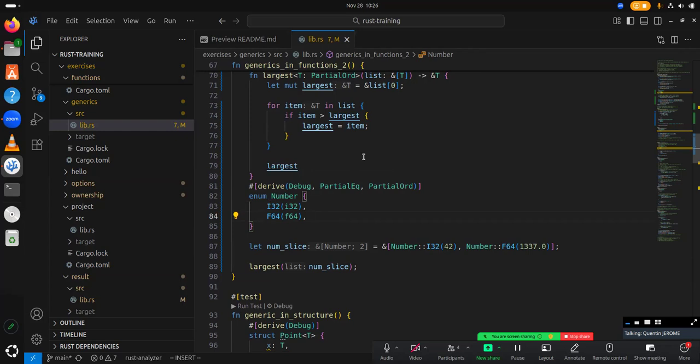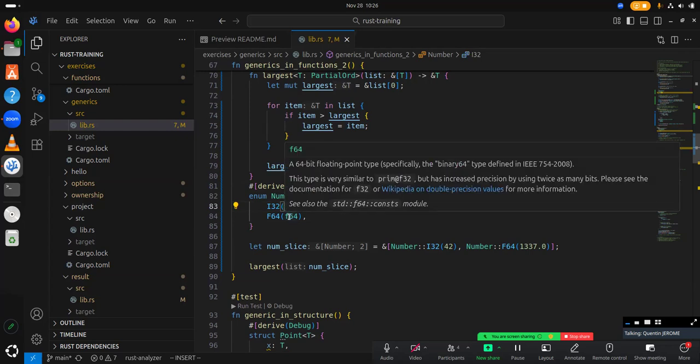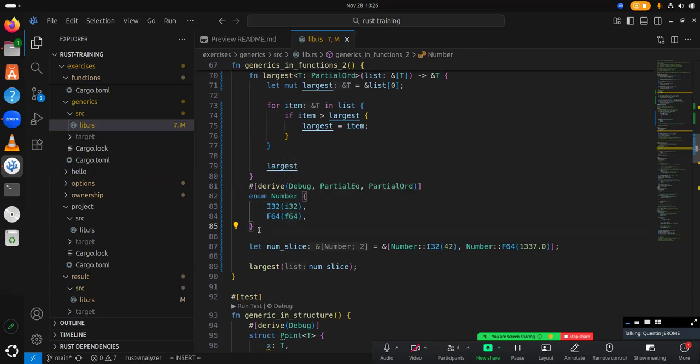So if you want a custom implementation of partial ORD, even being able to compare I32 and F64, you would have to implement this trait manually. Like saying, I don't know, one I32 might be possibly bigger than F64, right? I don't say it makes sense, I just say this is one possibility that you might want.